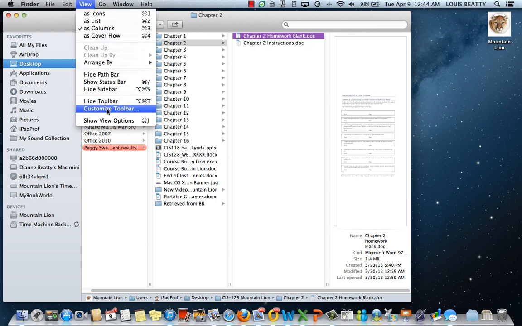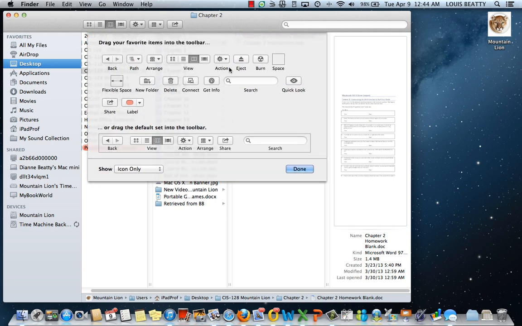I'm going to go down to Customize Toolbar, and these are the items that you can drag up onto the toolbar here to make changes. You can drag off or you can drag on. I'm getting tired of doing Command I, so I click, I drag it up to wherever I want it. You'll see everything moving over, and I decide I'm going to put it between these two. So I let go, and there it is. If I'm through, I click Done, and I'm done.